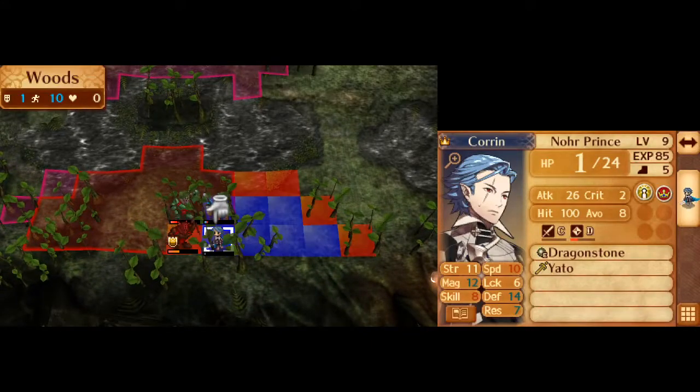I would love it if I could feed the boss kill to Silas, but unfortunately the geography just doesn't work out.